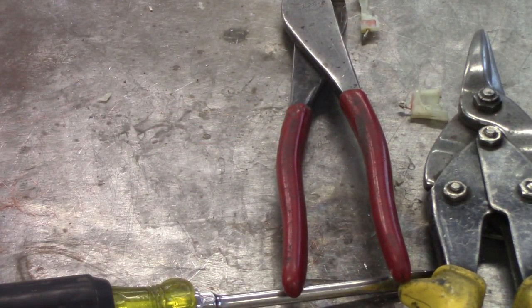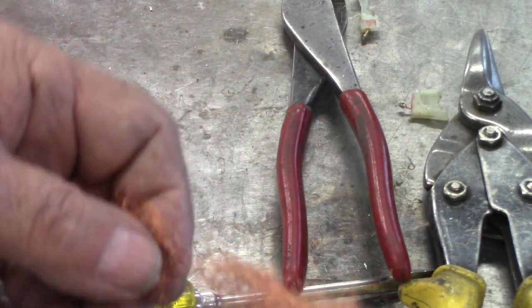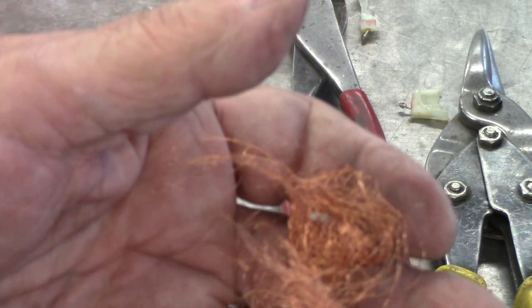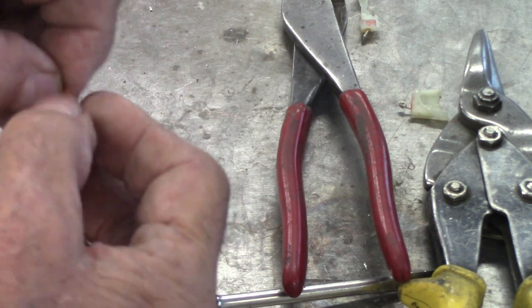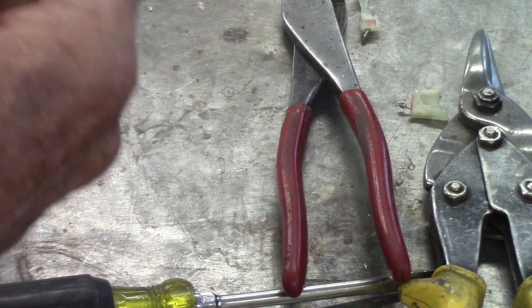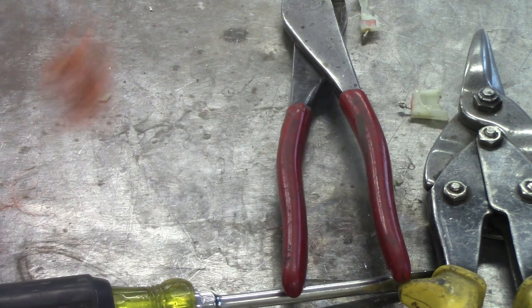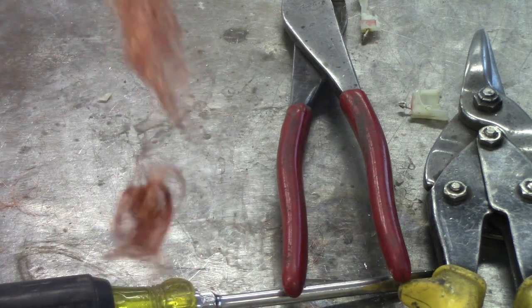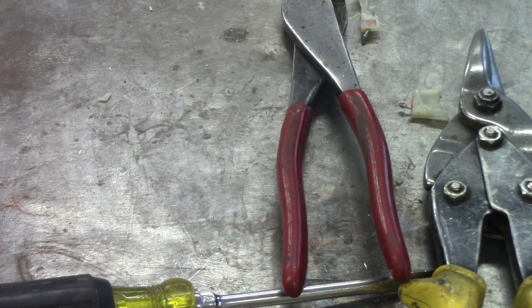And it comes off fairly easy. You just got to start clipping it, you know, and then you have all this angel hair here, and it peels fairly easy. It's stubborn in places, and as you can see, I've got quite a bit of it now, so I'll have a handful here when I'm done, but it is number 2, so you gotta decide, is it going to be worth it for me to do that or not?